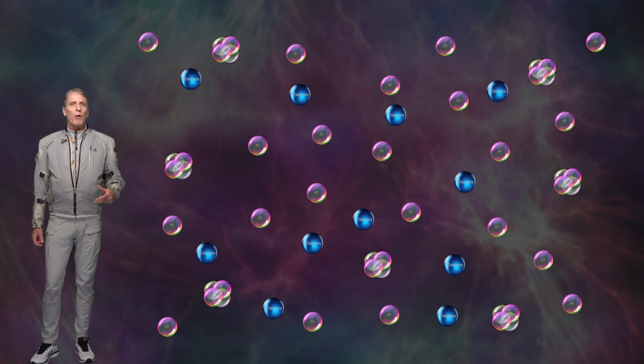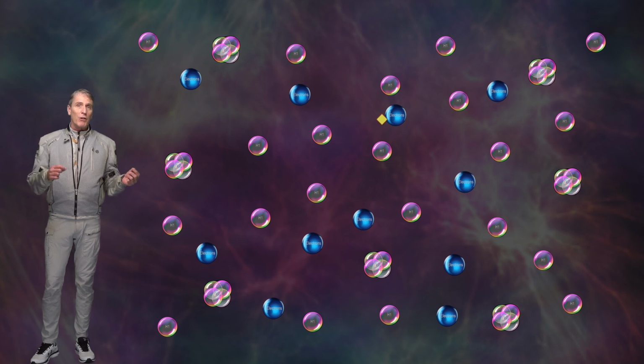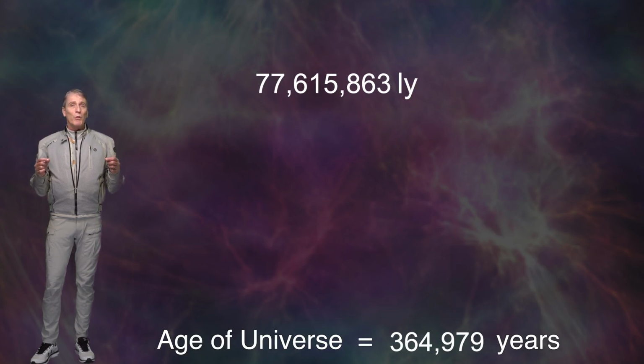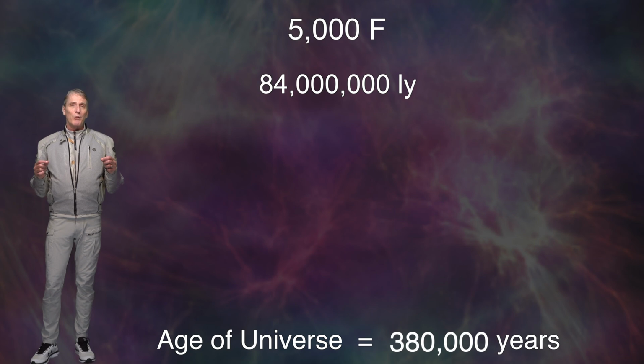The universe was also dark at this point because photons can't travel straight for very long in a field of positively charged nucleons and negatively charged electrons. They keep bouncing around off of each other. The period of darkness lasted until the universe cooled down to around 5,000 degrees Fahrenheit.